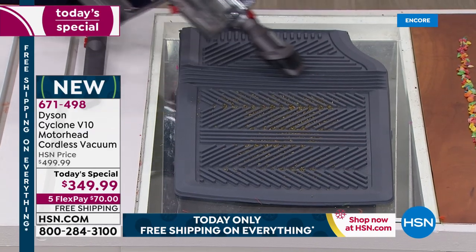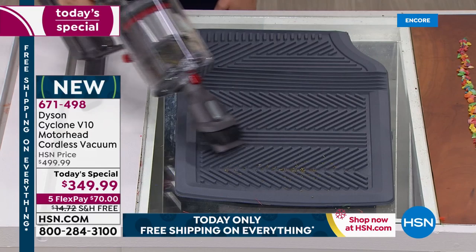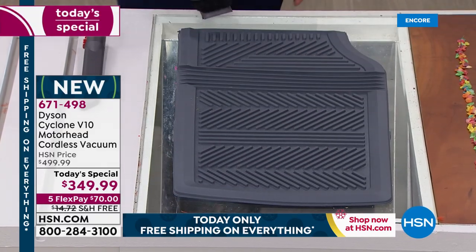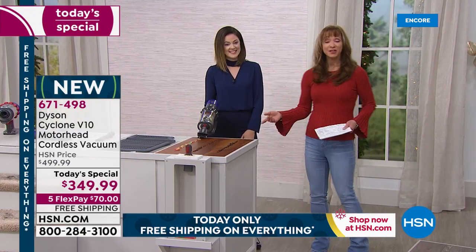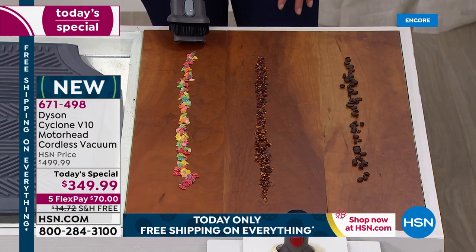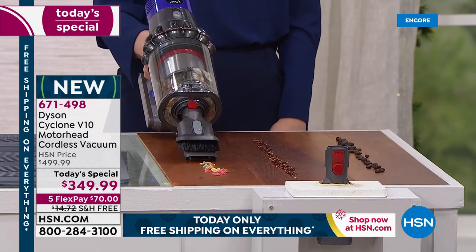Now remember, and I know retail values vary, but if you take your vehicle to have a professional automotive detailing, it could be upwards of almost $100. So yes, whether it's the pine needles, the kitty litter, in between the cracks of the cushions in your SUV or your car, or even those little messes that happen in the kitchen, especially this time of year. So you're getting all of this. It jumps in.